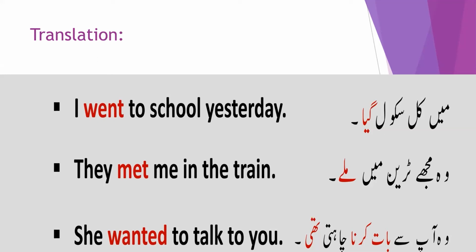अब इसी को हम नेगेटिव और पॉजिटिव में कन्वर्ट कर सकते हैं. मैं कल स्कूल नहीं गया. I did not go to school yesterday. अगर did not यूज कर रहे हैं तो went की जगह go आ जाएगा उसकी फर्स्ट फॉर्म. वो आपसे बात करना चाहती थी. She wanted to talk to you.